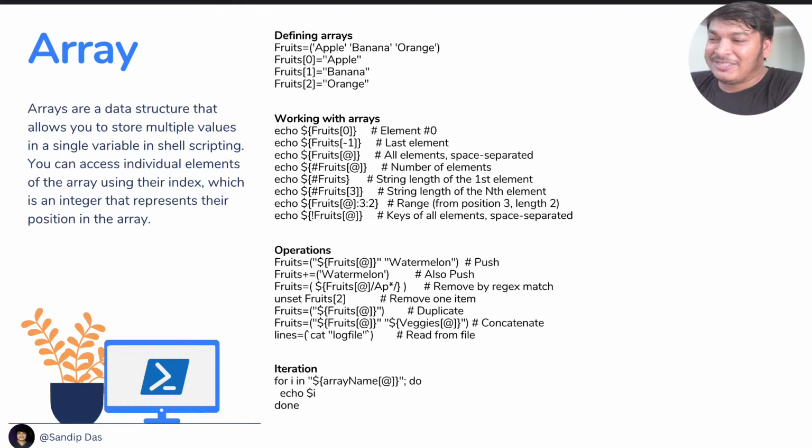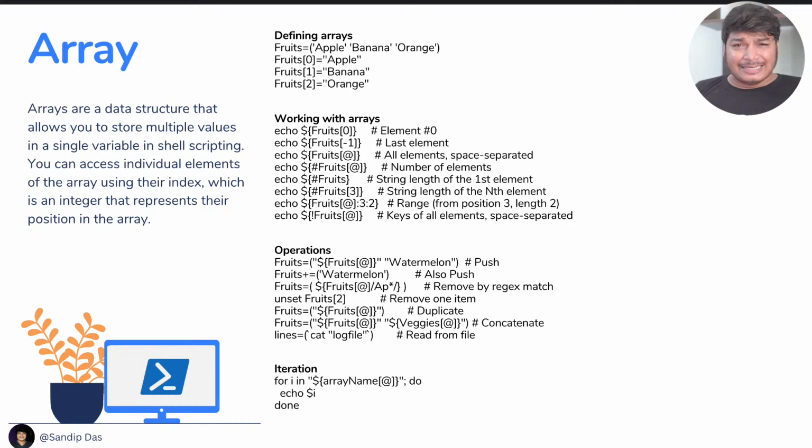Another very interesting topic is the array. It's just like the way I say that if you want to go long, you don't go by walking, you go by some kind of vehicle, right? So here also, if you have too many things to process, you don't mention them one by one as strings. You use better ways, like you use loops, like you use arrays. Say you have 10 items, 20 items, 30 items, right? You put those values in an array, then you can loop through each item. You can do a lot of stuff. You can update the values. You can remove the item that you don't need, right? You can do a lot of these kinds of operations.